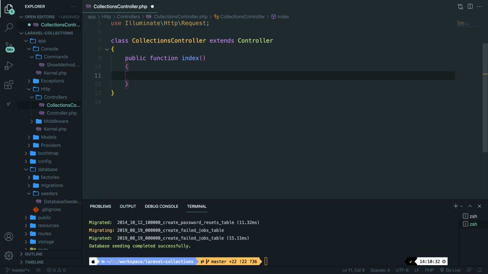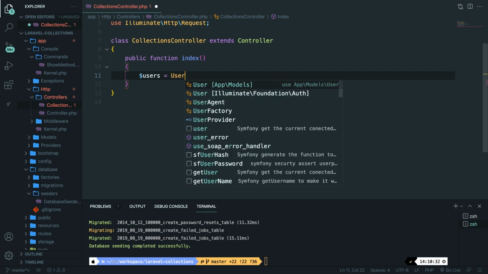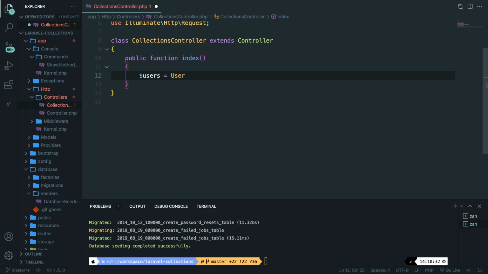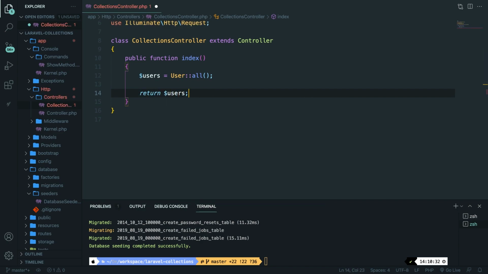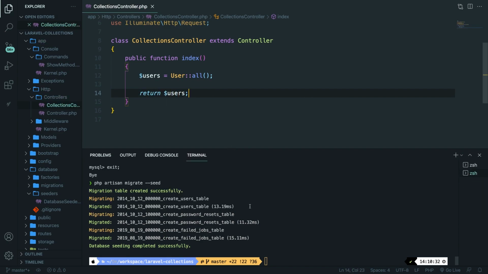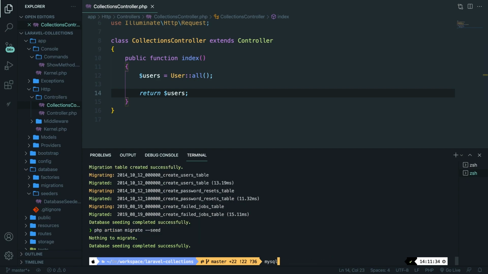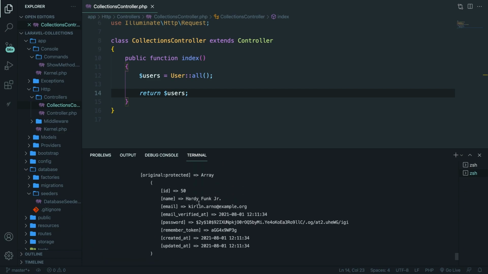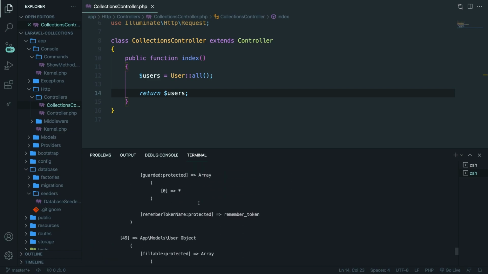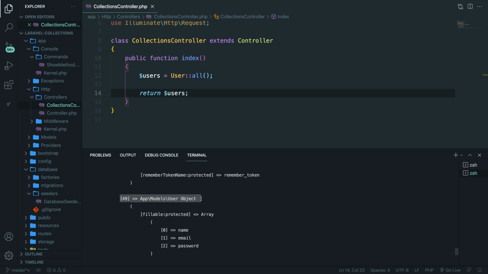And it's time to pull in all users from the database. It's better to create a new variable called users and set it equal to the user model. Hit enter to pull it in, all. This will pull in all 50 users that we just added. Let's return variable users to see it. And let's make the terminal a little bit bigger. Oops, that was the wrong command. Let's perform the show method. And right here, let me scroll up to, all right, the key number 49.